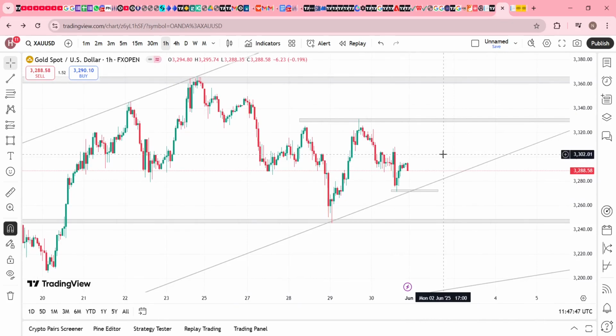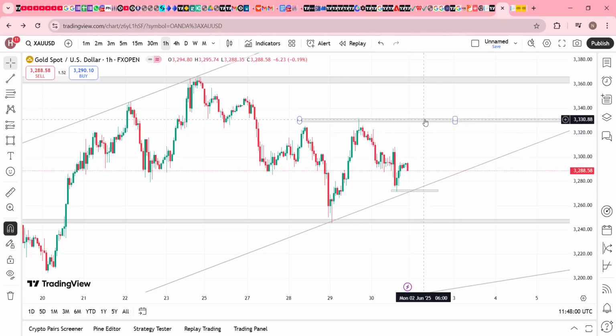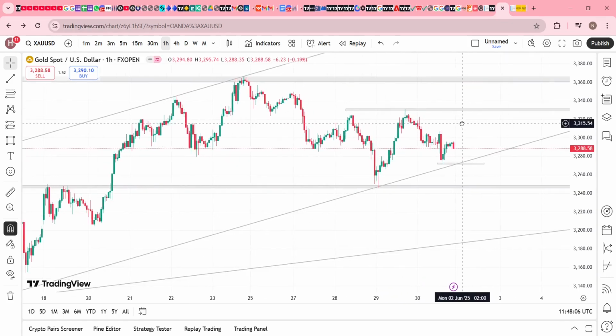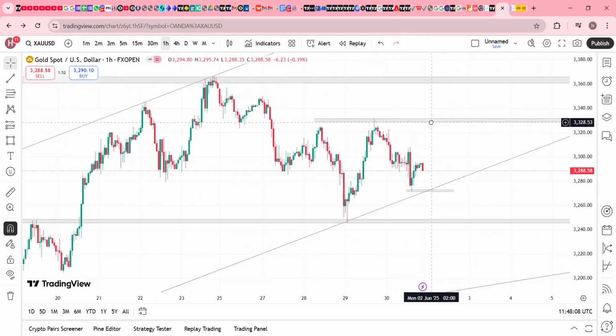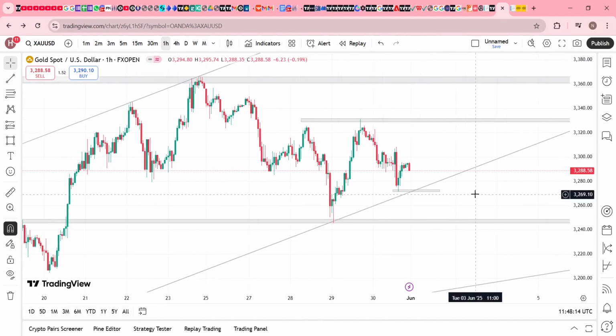And if this market is to continue or turn into a downtrend, where is this market going to reverse from? Is it going to reverse at this level? Is it going to reverse at this level, or where is it going to reverse? Those are the questions I'm asking myself right now, and if I can answer those questions, it equally means I can have a trade. So right now my bias is mostly for a buy, and I believe that upon the London session we may have those buys.